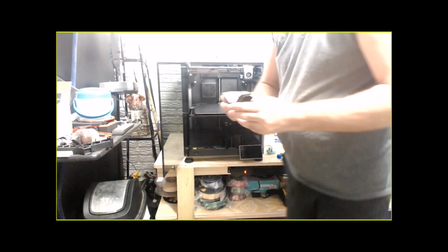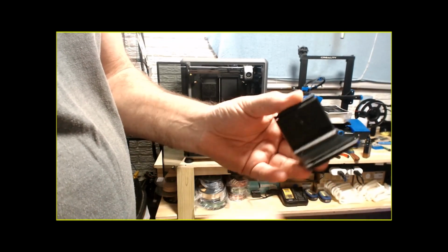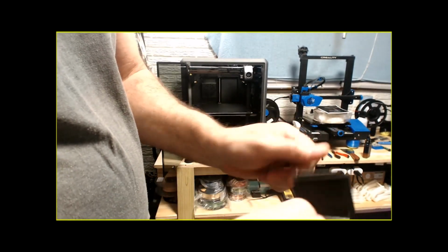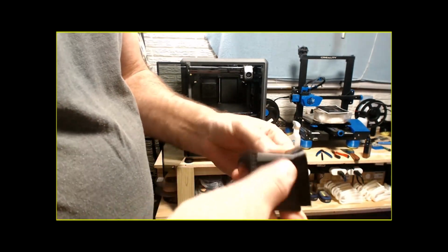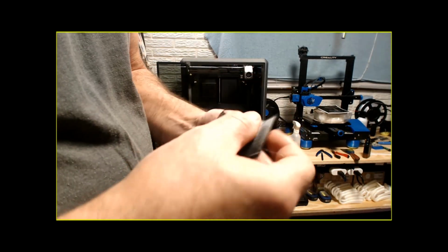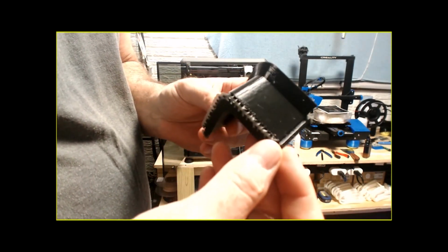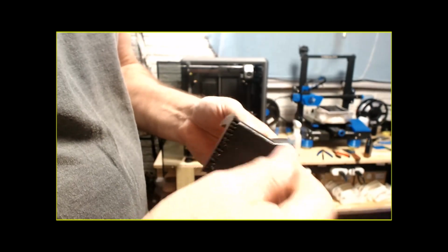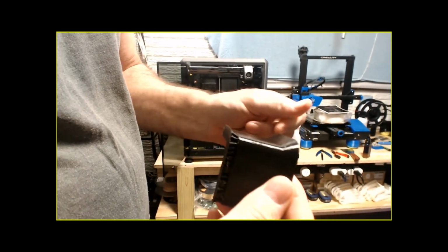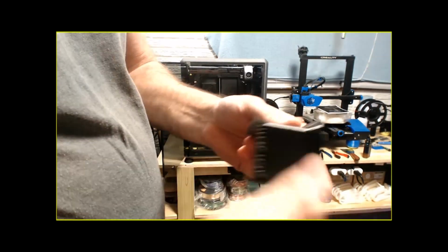Just grab that first one. I'm just wiping off the little spider webs. I don't know if you can see that. I mean, yeah, there's just spider webs on it. It had some stringing, but wipe that off. I'm not cutting it, I'm not trimming it, I'm not sanding it. I'm just wiping it off with my finger.